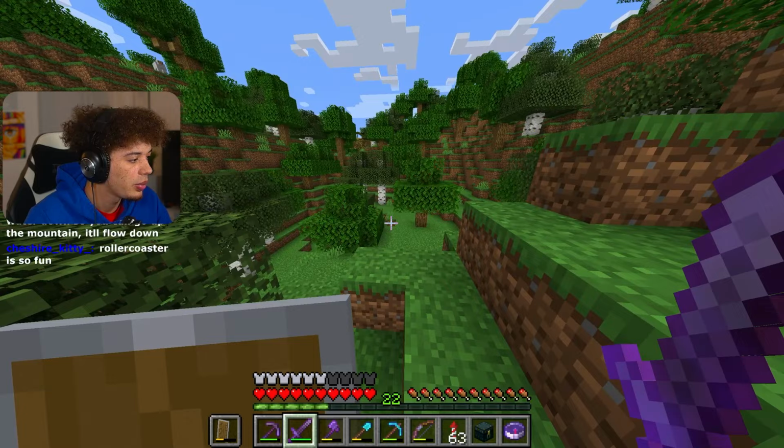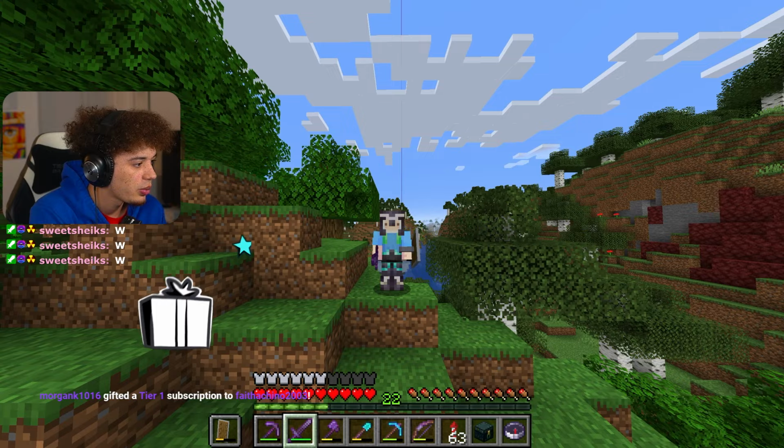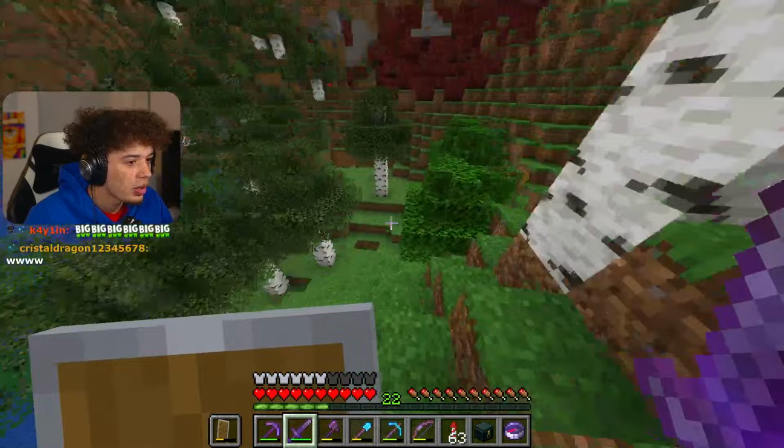I'm gonna assume it's like the thing from yesterday. Yo, Morgan with the gift. I appreciate that, Morgan. W's in chat for Morgan. I'm assuming it's like the thing yesterday where y'all said I could put a lead on a frog and fly, and that did not work. I think that might be a Bedrock only thing.